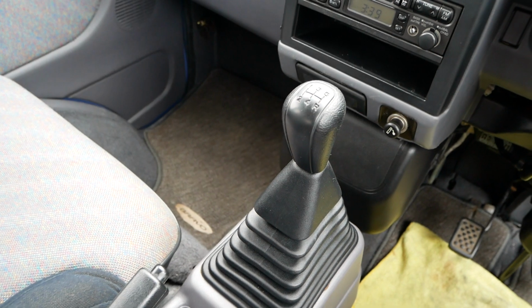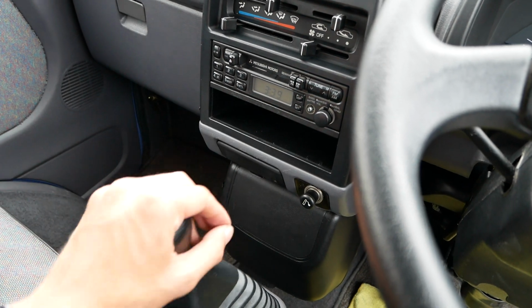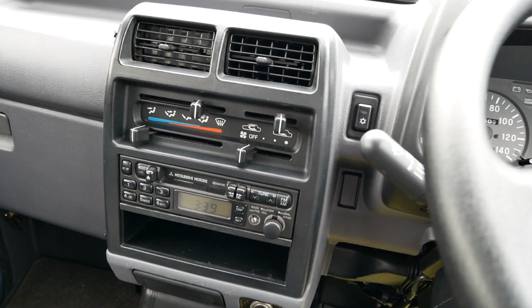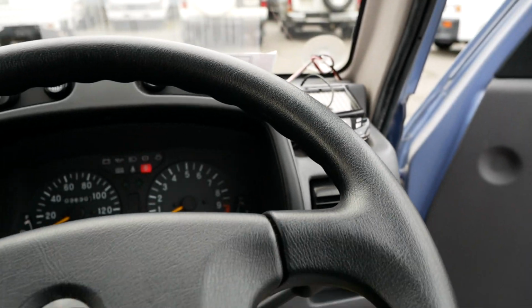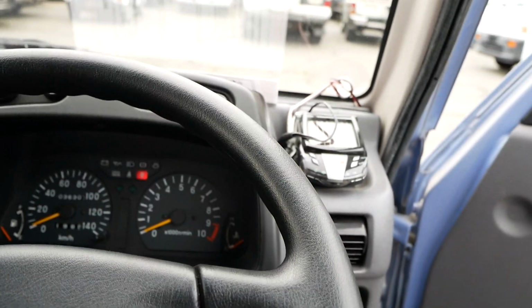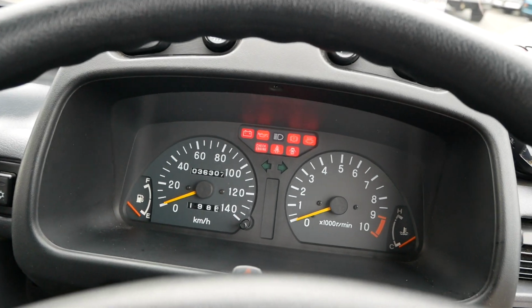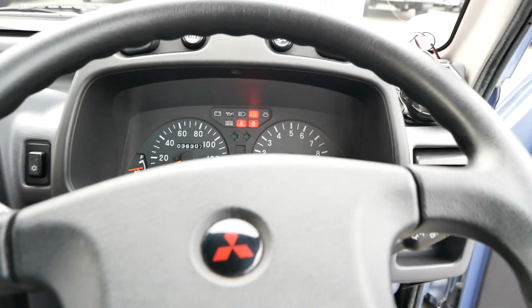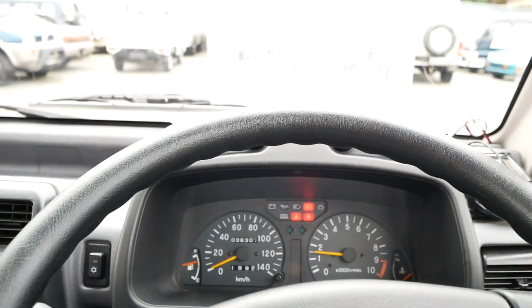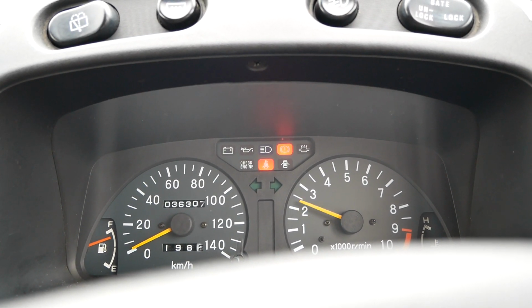But yeah, so 5-speed manual, shifts great. Smooth shifter, just kind of falls right into gear. AC works, heat works. Has a little aftermarket radar detector thing in here that'll make noises occasionally. That's really easy to take out. Pretty simple wiring setup. Yeah, go ahead and start it up. Starts right up, and the nice thing about this engine is that it's so quiet. It is mounted right under the passenger seat, kind of in between the driver and passenger seat, but it's super quiet, super smooth.